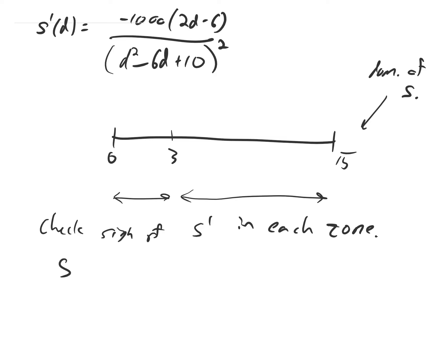I have a favorite number between 0 and 3, being 1. So let's check the sign in the inside of this zone. s prime of 1 is negative 1,000 and then this will be negative 4 over, this is always positive. So this will be some positive number, because these negatives cancel out. Which means that the sign of the derivative is positive here, we are increasing. Which means the function looks something like this, it's going up.